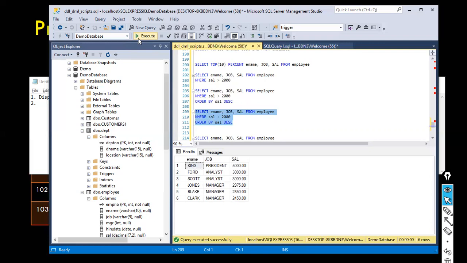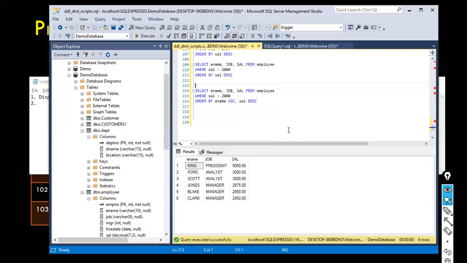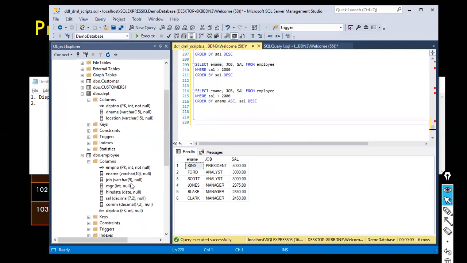And the next one, we will look at this one. What other columns are there? Employee name, MGR, and hire date, everything. Next, I'm going to use unique job groups.